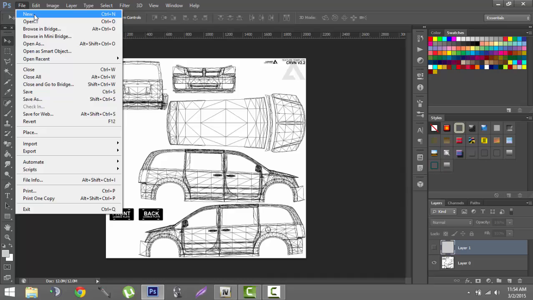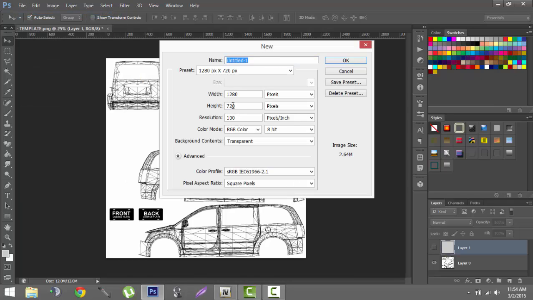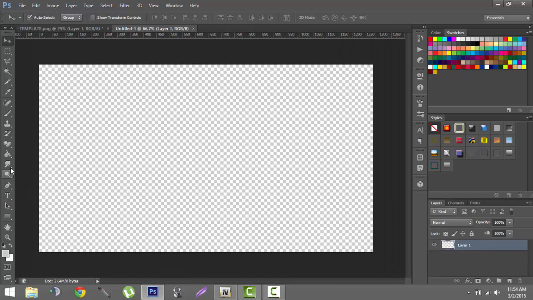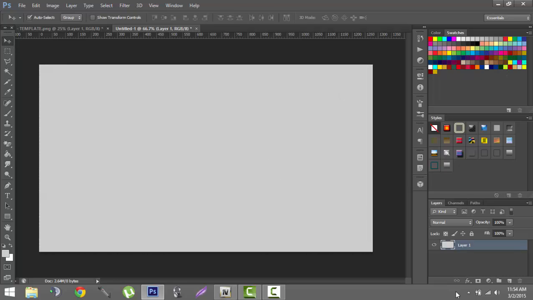I usually like to make the design on a different page. So usually mine is 1280 by 720. You could take a screenshot or copy this down. I like to make my designs on that background. And now it's time to think of some designs that we can do. For the sake of this, I'm just gonna do this.